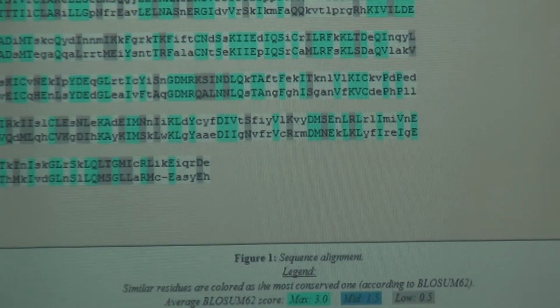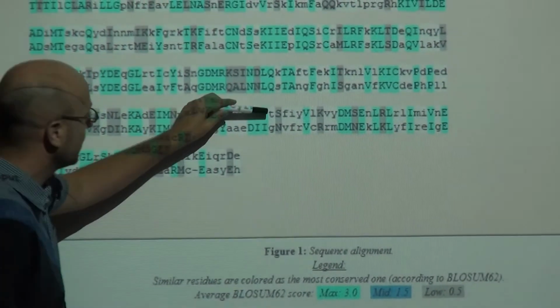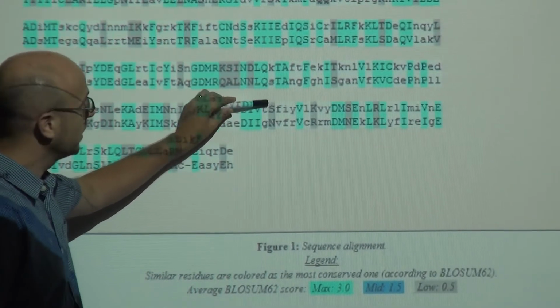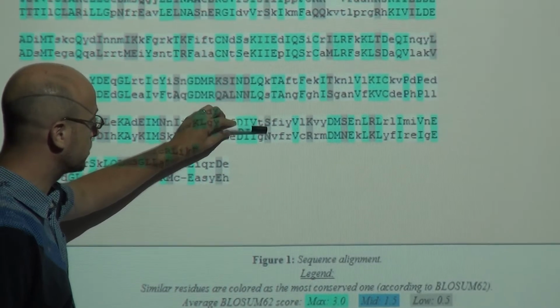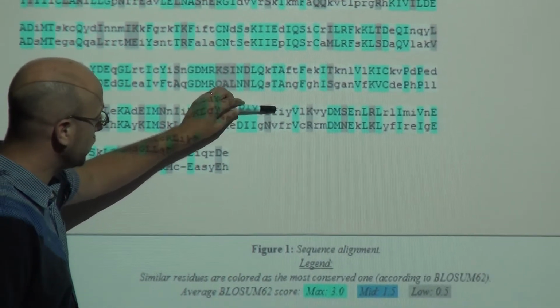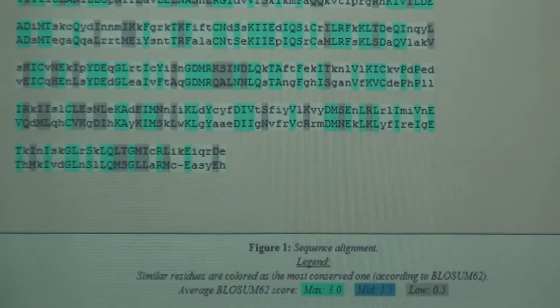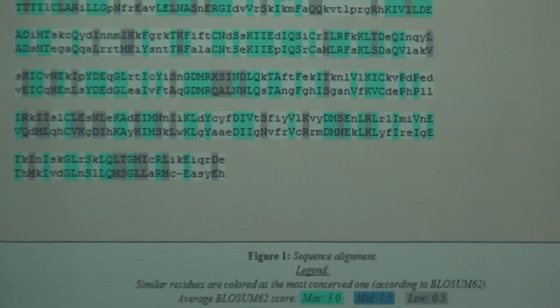Now, what's the difference between the gray and the white? Because you see here, S and N. Here we have a mismatch S and N, and this one is gray. Here we have a mismatch F and V, and this mismatch is white. Why is one mismatch gray and another mismatch white? They are both mismatches.